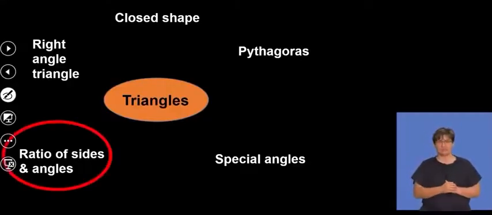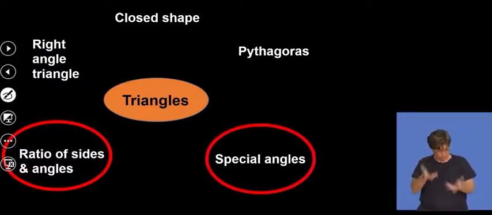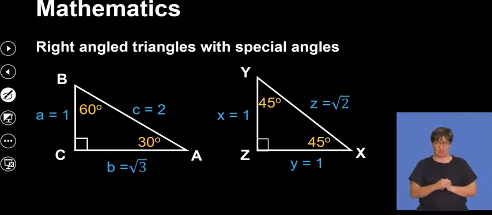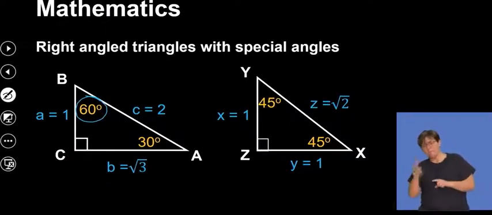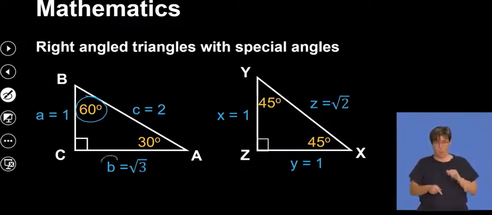Now, so far we've looked at the ratios of sides and angles. Now we're going to talk about a special type of angle, which we call a special angle. Right-angled triangles with special angles look something like this. As I said to you, 60 degrees will be in the same triangle as the 30 degrees. This is really what I meant. You can see the 60 degrees there, there's 30 degrees, and my sides accordingly. One side that I didn't know was b, and I found it using the Theorem of Pythagoras.